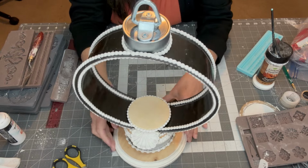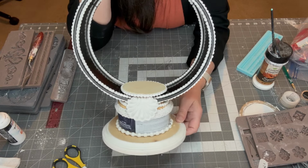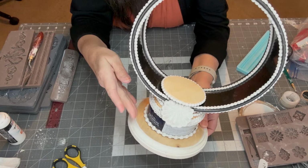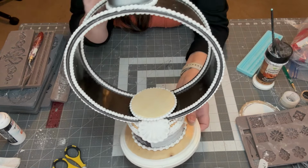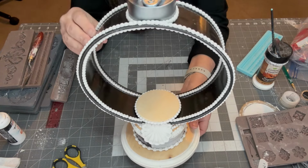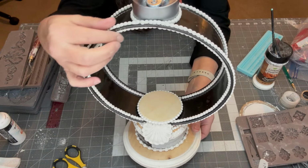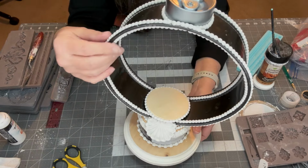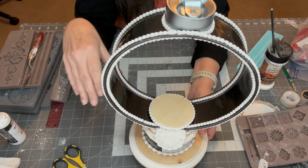Okay, what I've done so far, I added some clay elements, mostly around all the areas where one piece is glued to the next, to kind of dress it up a little bit, help camouflage it a bit. And I put the bead detail around the ring of this pan because, on a springform pan, the top and the bottom isn't exactly the same.